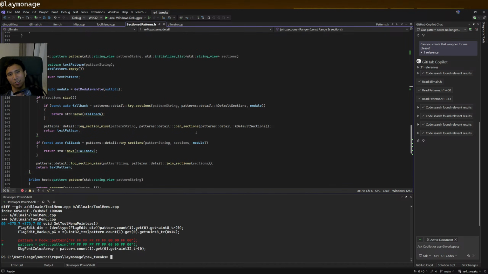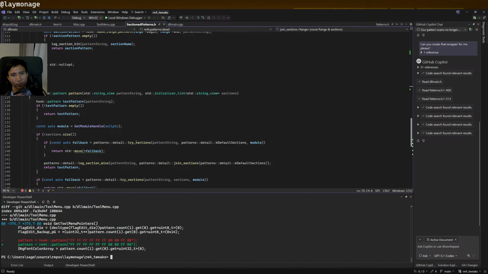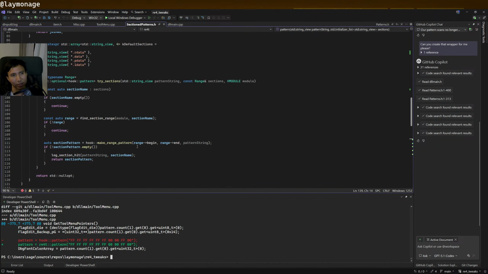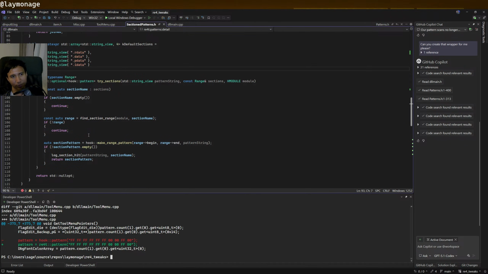Oh wait, I guess it does make sense, because the default implementation is going to go through these default sections, right? So that's why it makes sense for it to accept a list.